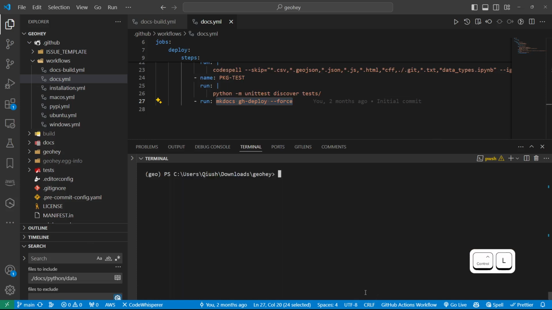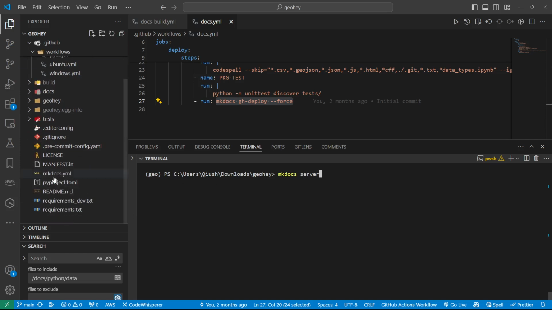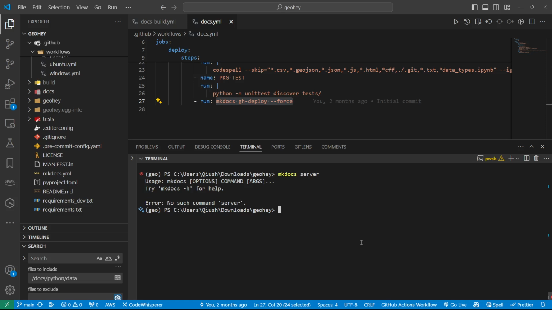So now let's test it. Like I said, mkdocs build or mkdocs serve. I recommend just mkdocs serve. That means we want to build the website and then open it. And the reason why you can use this command is because we have an mkdocs.yml file under the current directory. If that file doesn't exist, you will not be able to use this. So right now, let's try this one. mkdocs serve. Oh, not server, mkdocs serve, S-E-R-V-E.